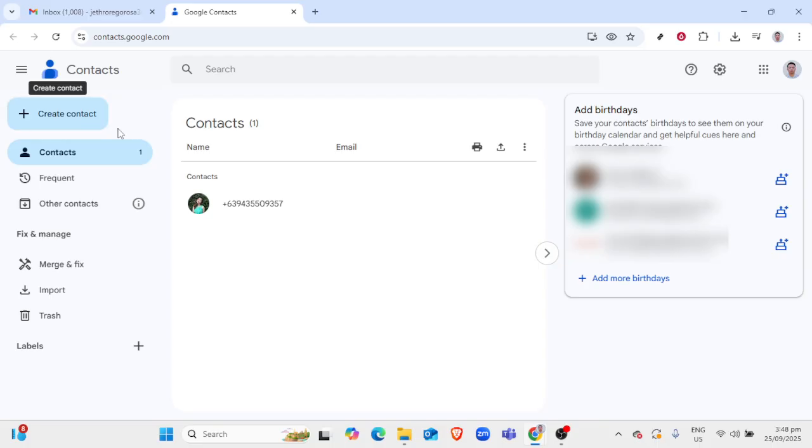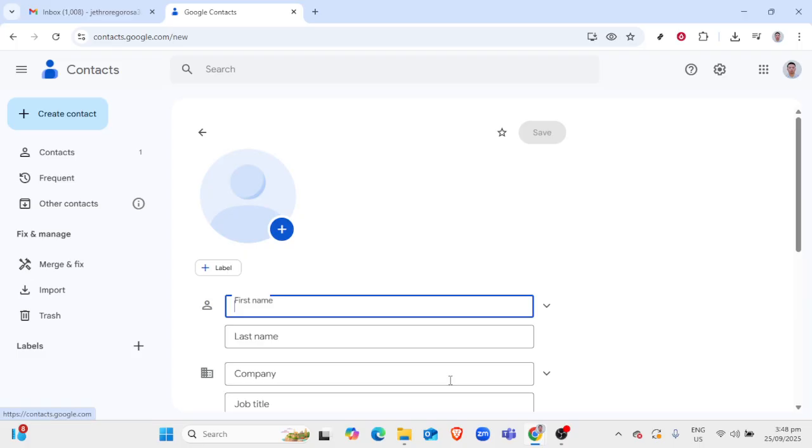It's essential to double-check the email address for any typos, since this will ensure your emails reach the correct person. You might also want to add any extra details, like a phone number or company name, helping you keep more detailed records. If you'd like to stay organized, consider adding labels to your contacts.